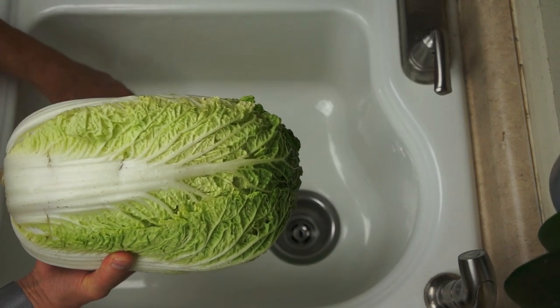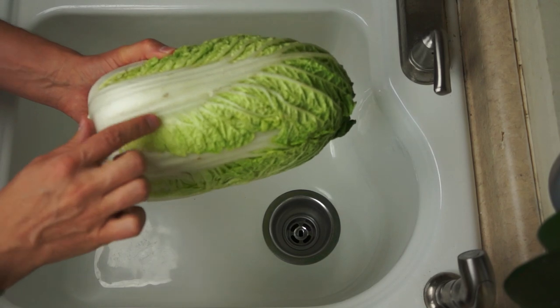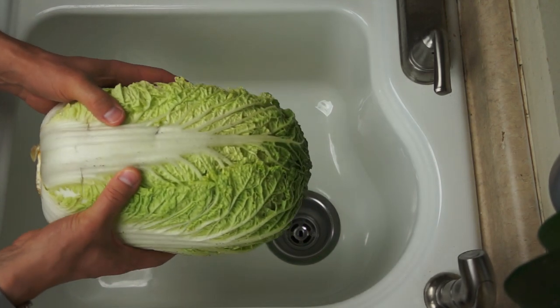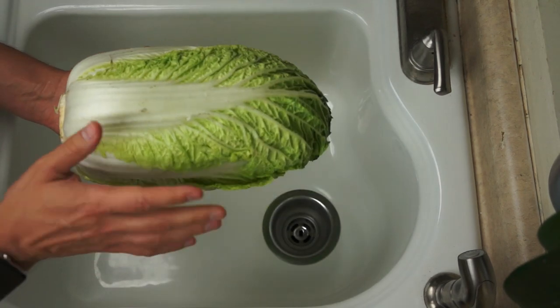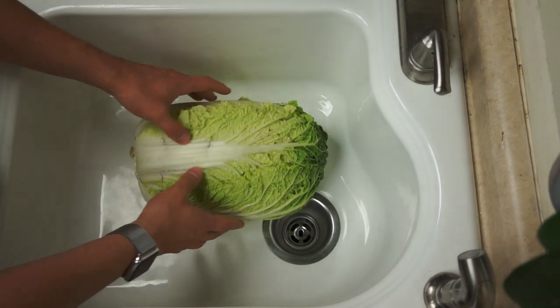I think this could be a little bit fresher. It's got some black dots on it and stuff, but it should be fine. So what I'm gonna do is wash this, and then I'll be cutting it up. And I have 6 heads of these to do. So let's get the water going.